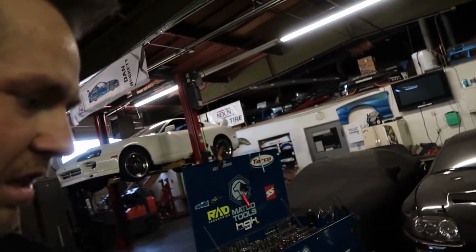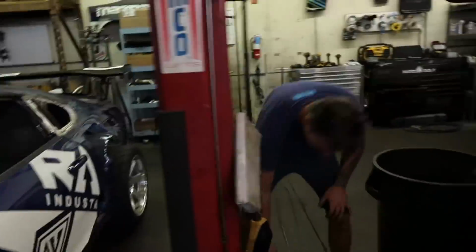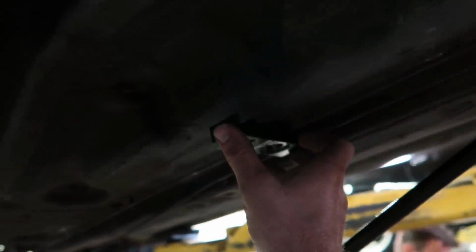Just the last finishing touches to the fuel system. Okay, so let's lift the car. Go underneath here. Okay, so here's what these little brackets look like. And we're gonna start routing the fuel lines, then we'll install the brackets at the end.